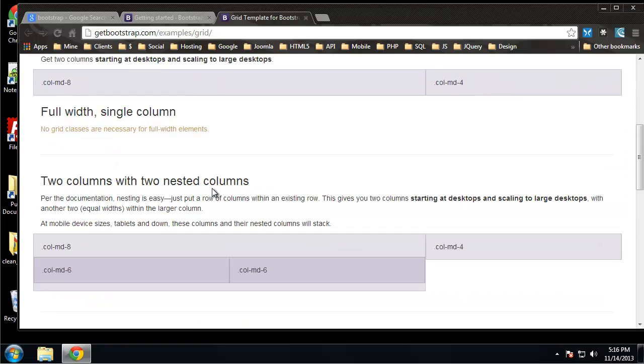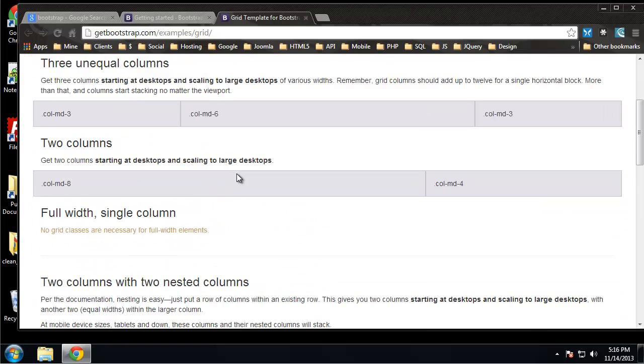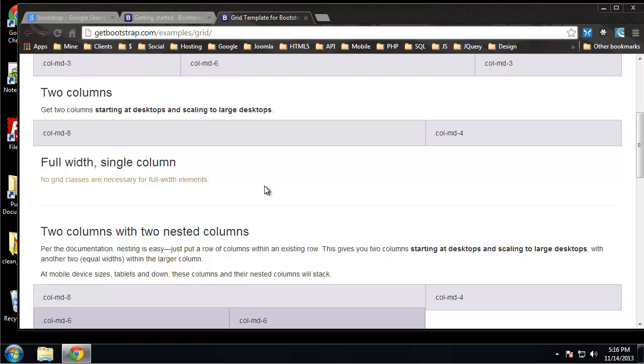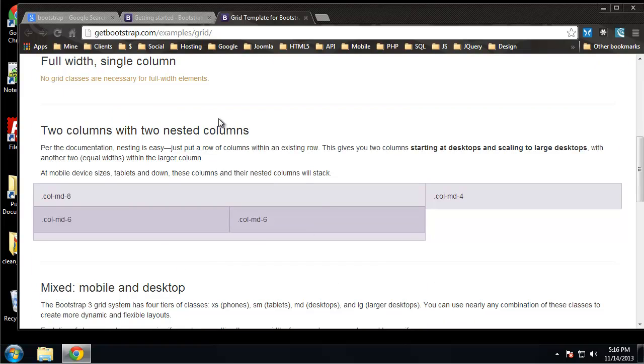All right, so the grid system is really helpful. Some developers don't like using grid systems for the reason that they might be limiting or restricting. But if you know what you're doing, there's not too many layouts that you can't create with a system like this. You can nest them, as you can see.